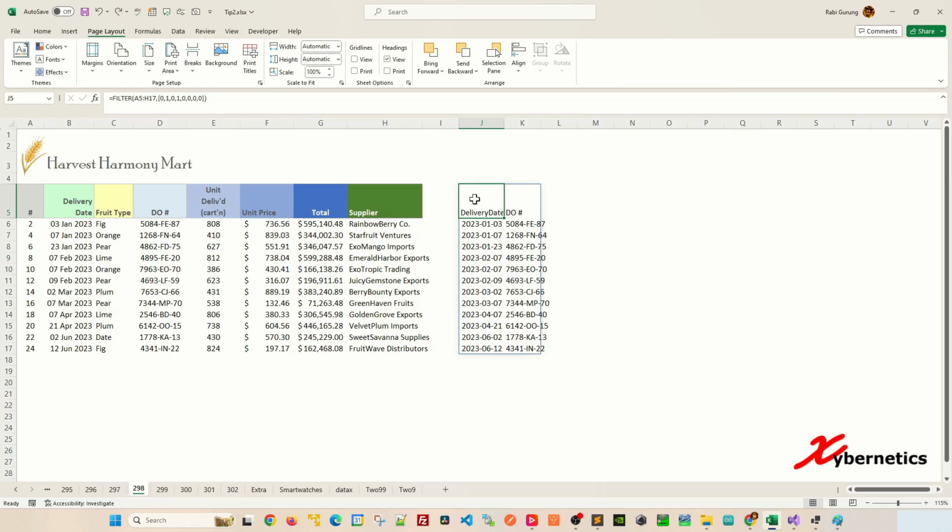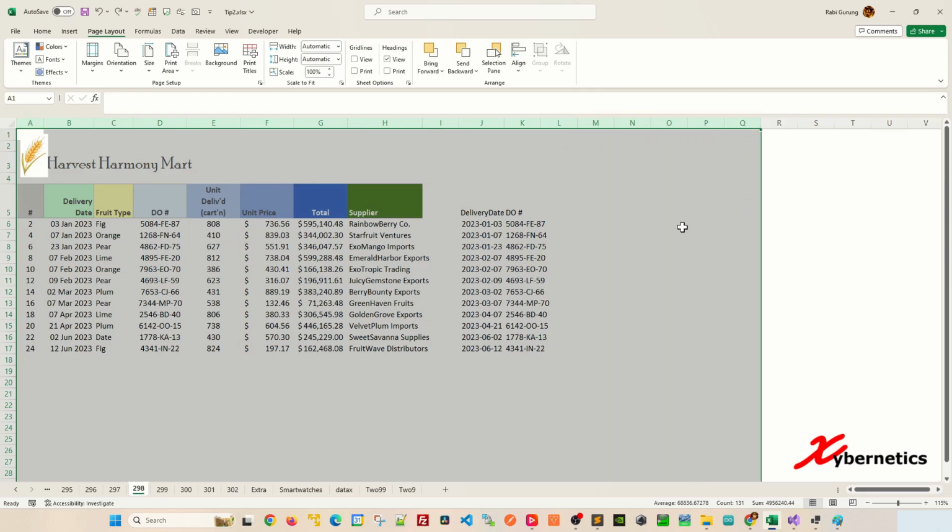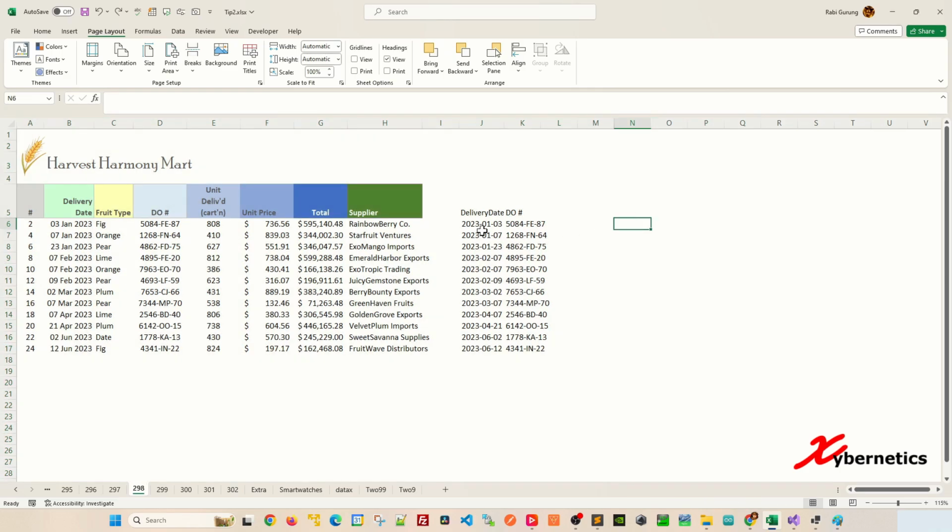You can readily begin to infer the drawbacks of employing this technique. Especially, let's say for example, if you have a dataset ranging from here all the way down to AA, which is about a couple of hundred columns, then this becomes a bit impractical to use. So if you have a really large dataset, this is what you're going to have to use.